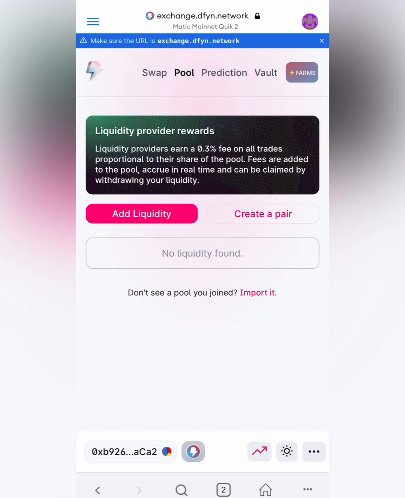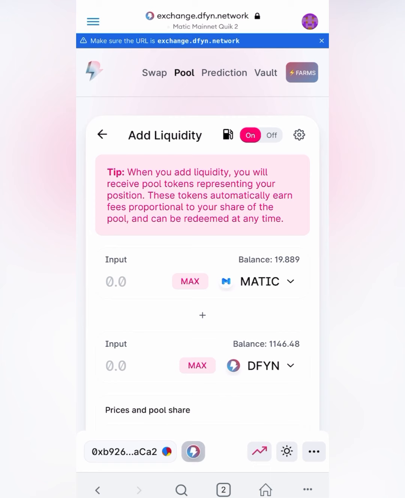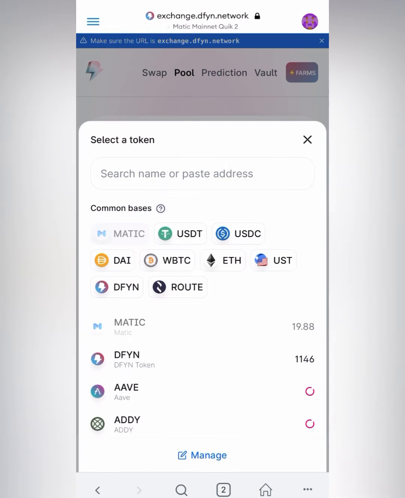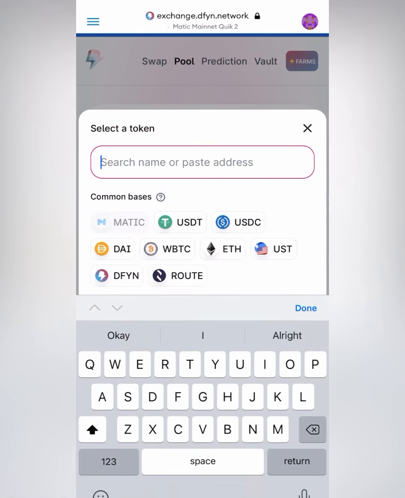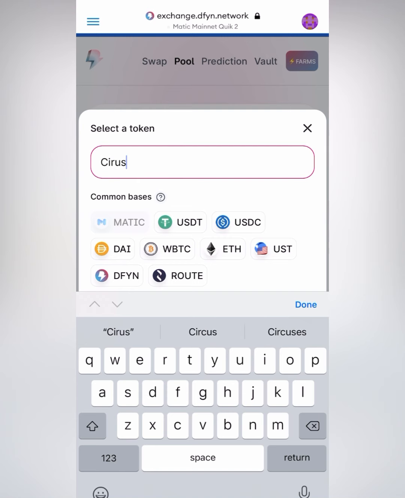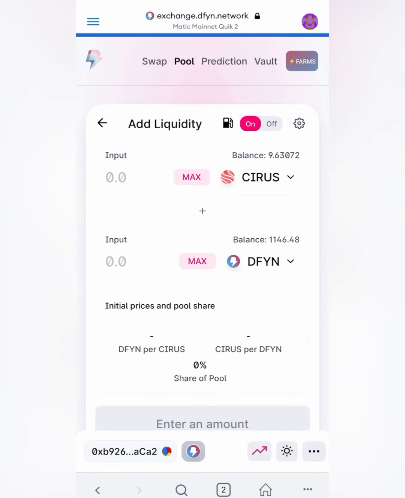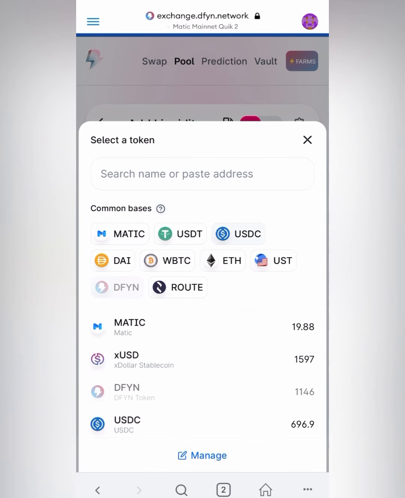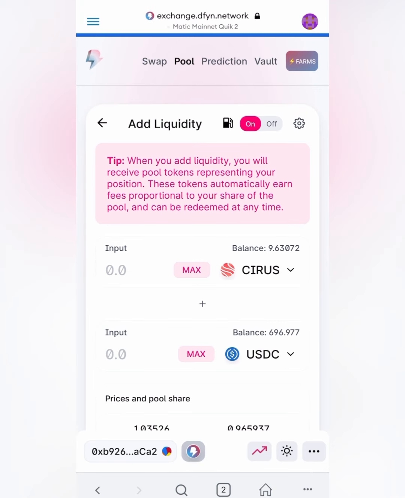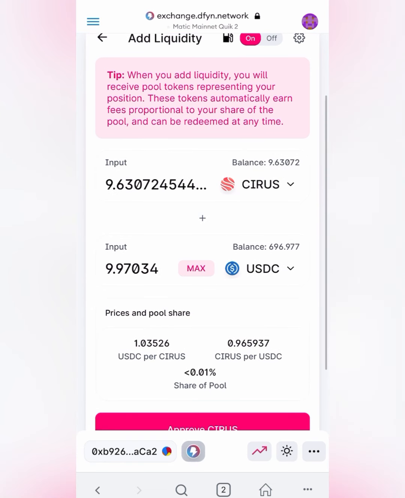click Add Liquidity, put Cirus up here, and USDC down here. Click the amount you'd like to match up. It's always got to be an equal pair.